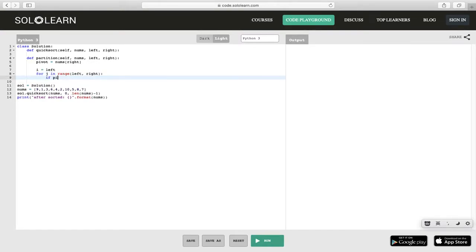And then if we ever see that a number that we are iterating is smaller or equal to the pivot, we want to swap that number with the number on position I. I've covered this in our last video on Quickselect, so I'm not going to repeat things again and again.